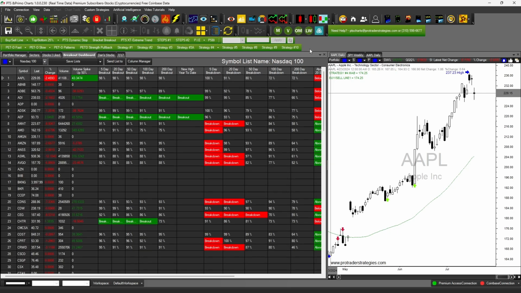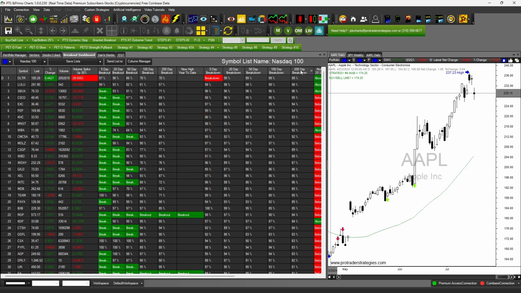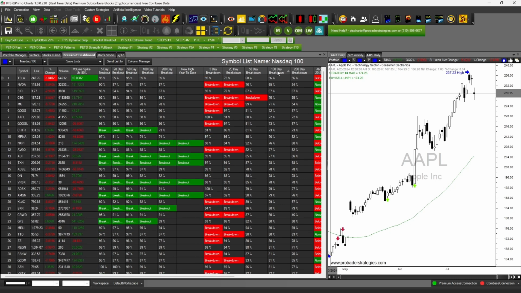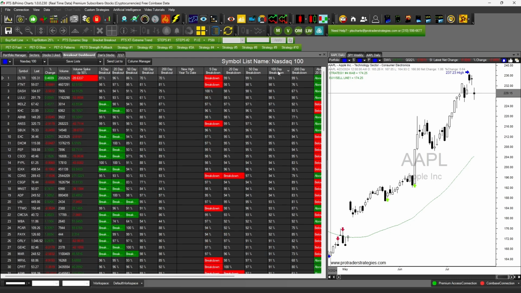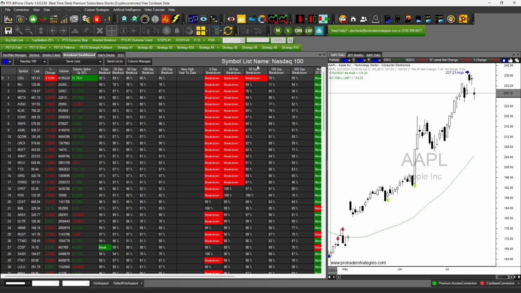And we want to take a look at the breakdown section here. We want to look for breakdowns starting from a 200-day breakdown to a 100-day, 50-day, 20-day, and just see where things align. So on the 200, we don't have anything that's broken down on the 200. 100, nothing's broken down there. 50, we got one there on the 50. Let's take a look at the 20. Okay, so here we have everything sorted real nicely.